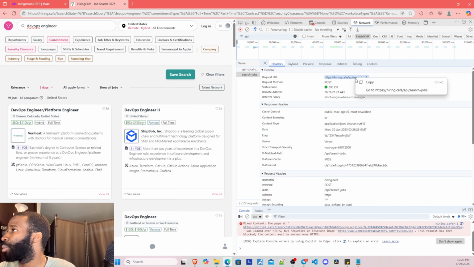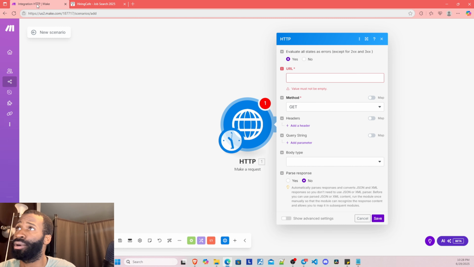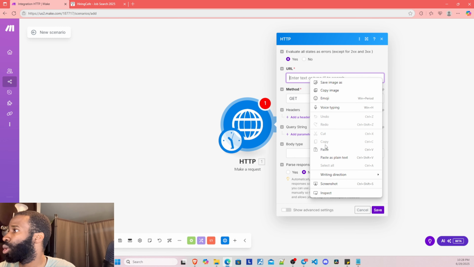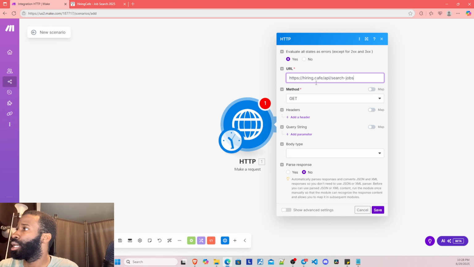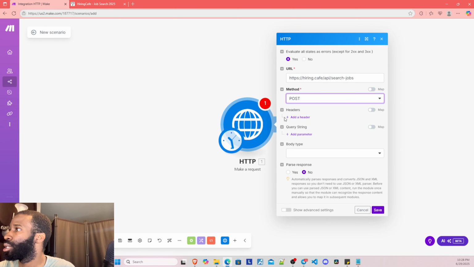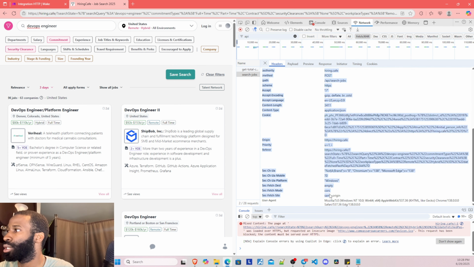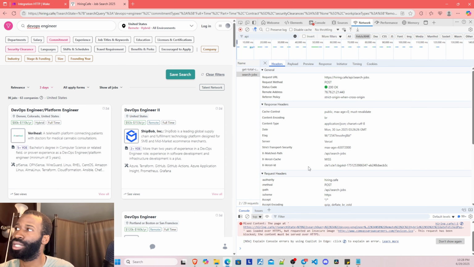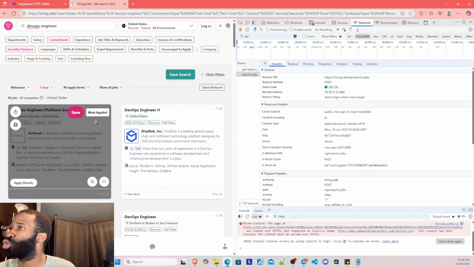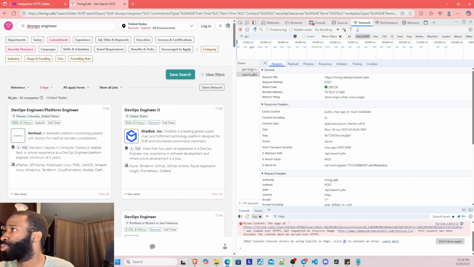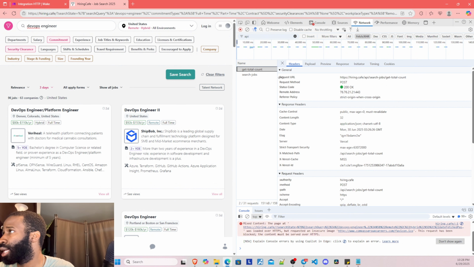So this is the request URL API. That is what we'll need for this. The method is POST. We're just going to copy all this information, because this is the information that was sent on the back end to return all of this. This is the get total count.